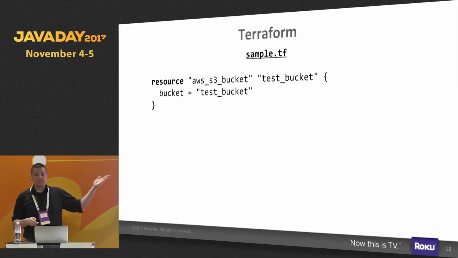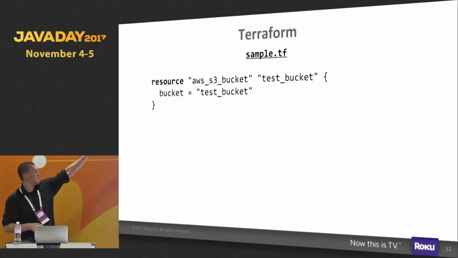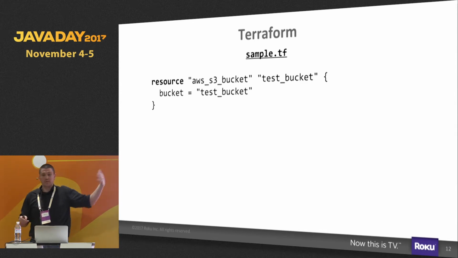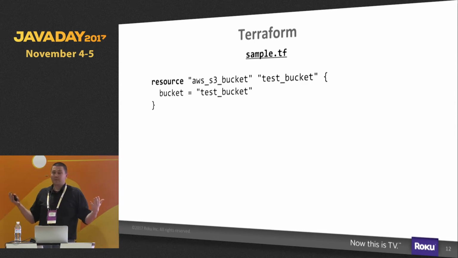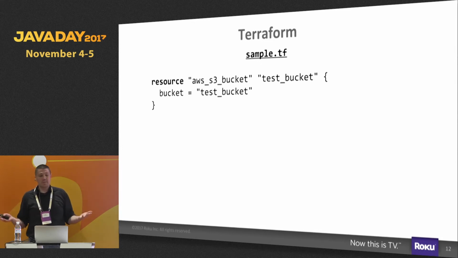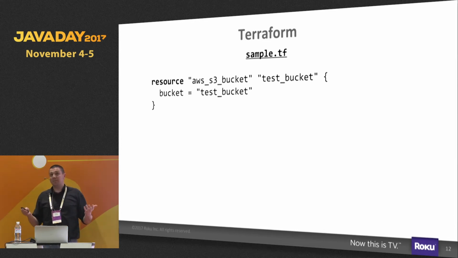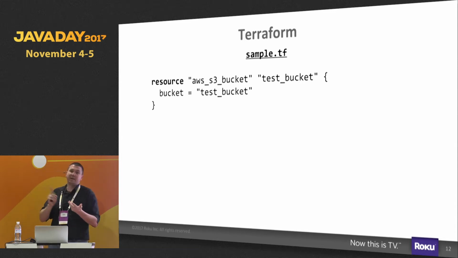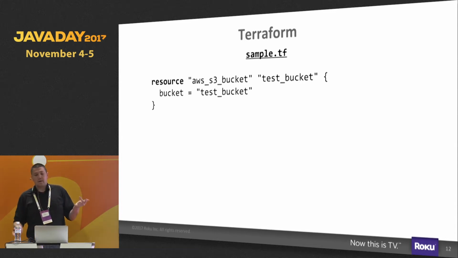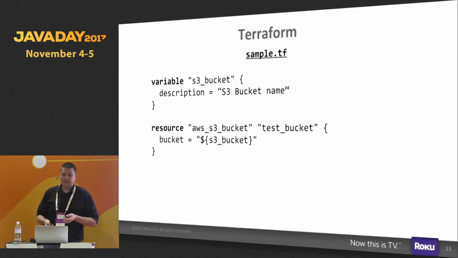So here we have an example of a very simple Terraform script which defines an S3 bucket. The resource type is defined in the first line, then we have the resource name, basically just a variable name internal to Terraform, and down there you see the resource properties, and for an S3 bucket, the property is basically the bucket name. For an EC2 instance, it can be much more complex. You may need to define a VPC, instance type, availability zones, subnets, stuff like that.